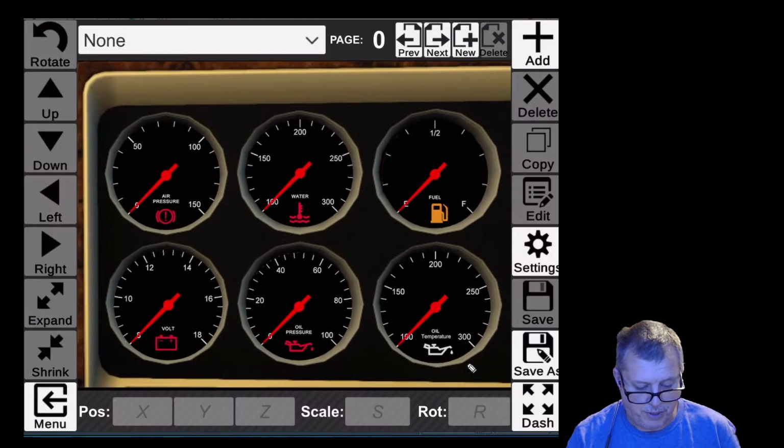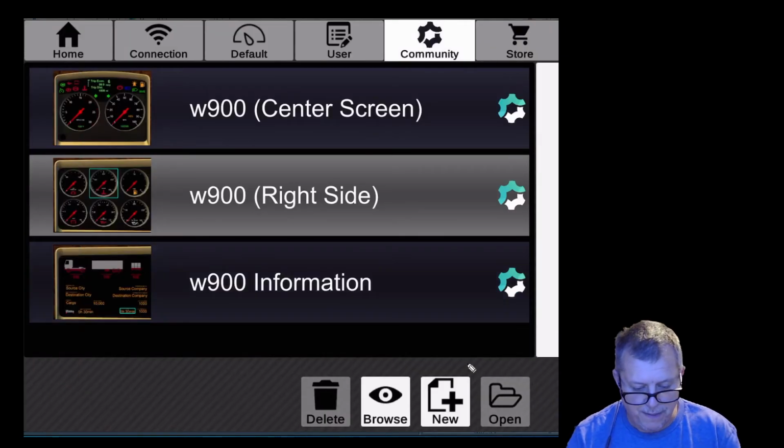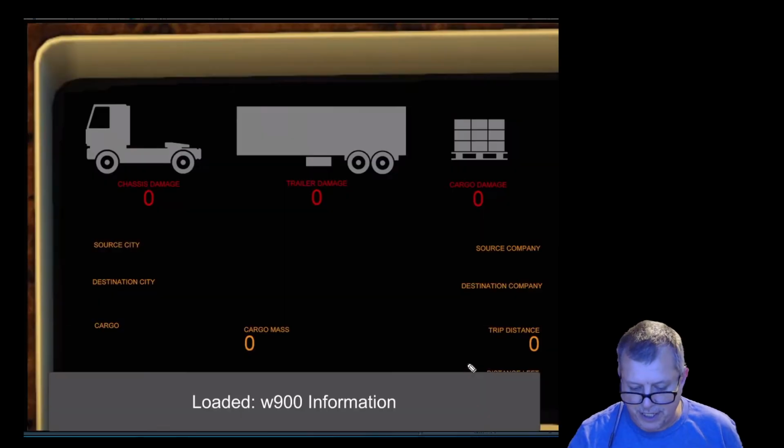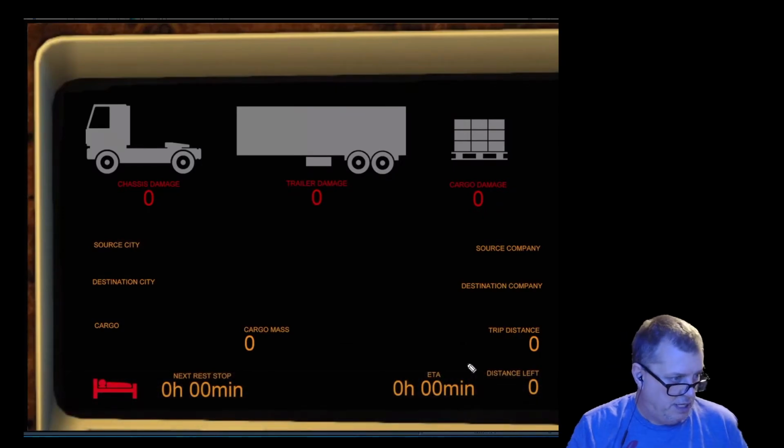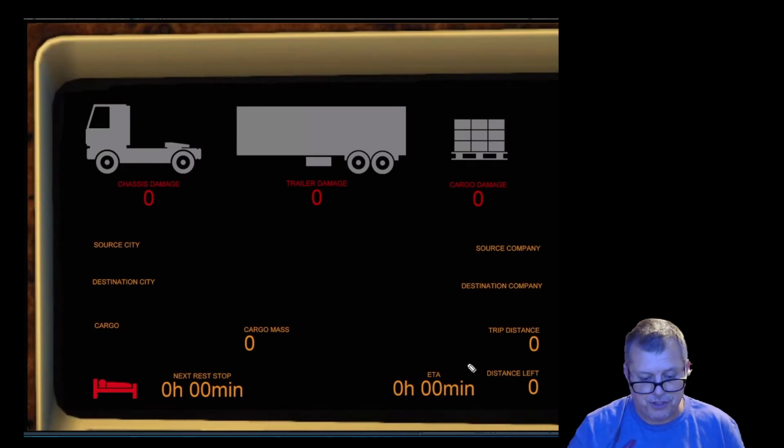And you long press, and then we go back to the information screen, click open, and so now this has all kinds of information in it that you can just look at while you're driving.